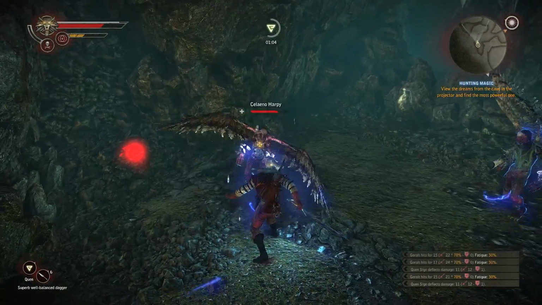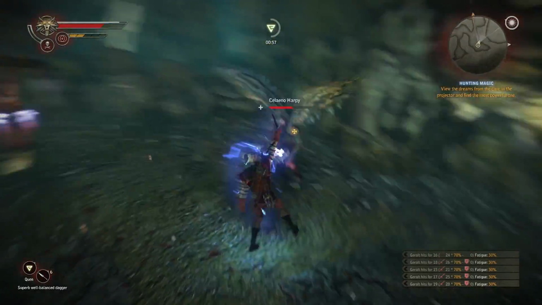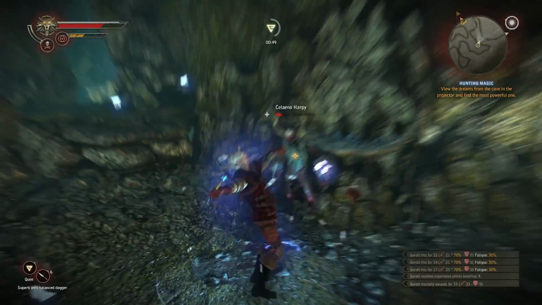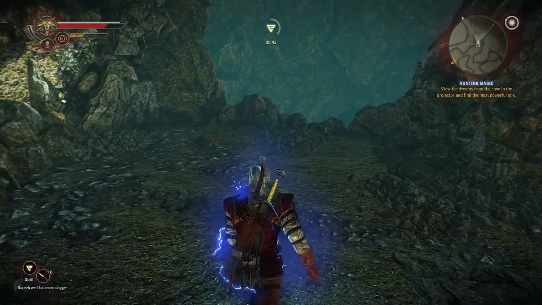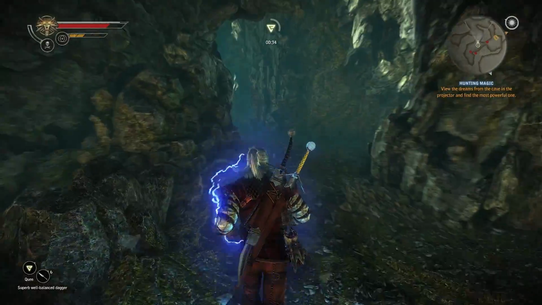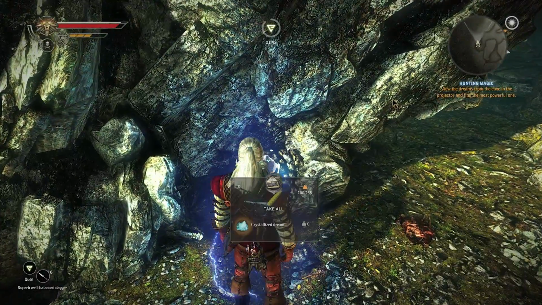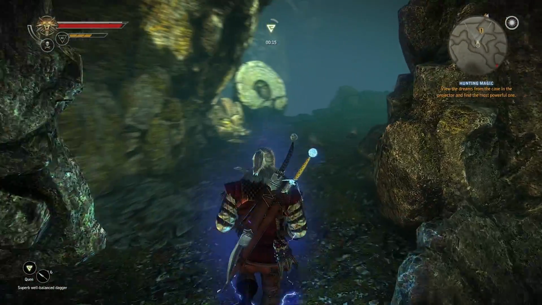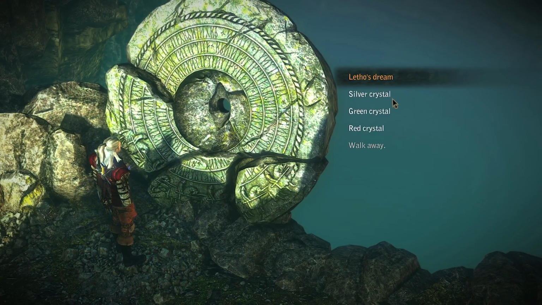Damn monsters. Come on! Alright, so we got a bunch of different crystals now. Let's see what the projector can show us. We've seen Letho's. Silver crystal? Yeah, let's take a look at that.